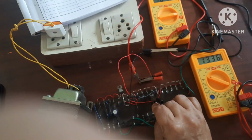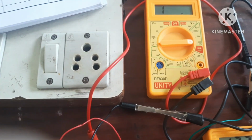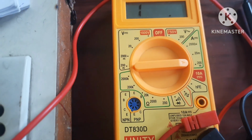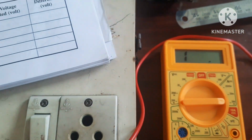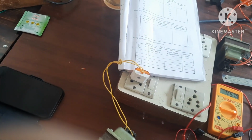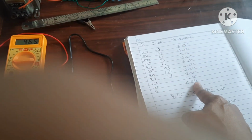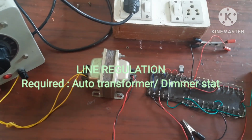Now for 200, actually since it is about 200 milliampere and in this meter we cannot measure about 200 milliampere, therefore it is showing infinity. So here you can conclude that as you decrease resistance, current goes on increasing, but this voltage remains constant. Continue the last part, that is line regulation.